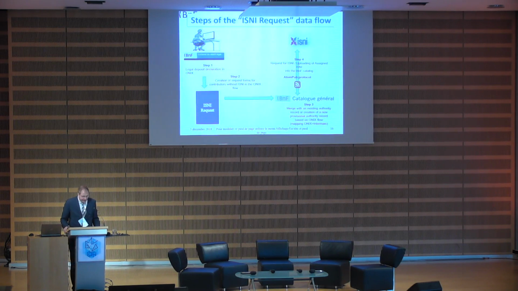But the idea is to create provisional authority records and send them to ISNI, to attribute new ISNIs, and to have a way back to our catalogs and to publishers. So it's some kind of win-win agreement with publishers. Publishers give us their data, and in return, we give them ISNI.